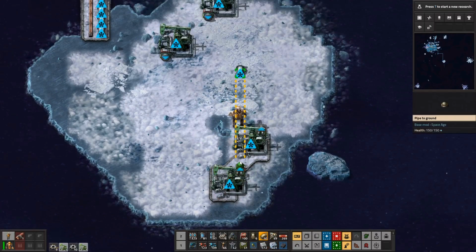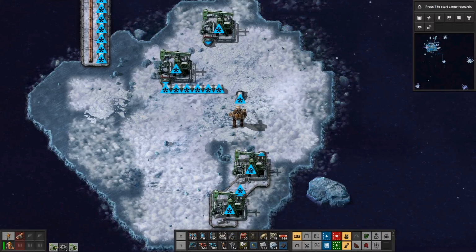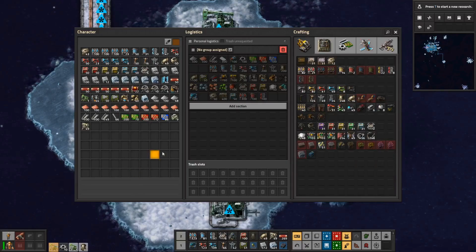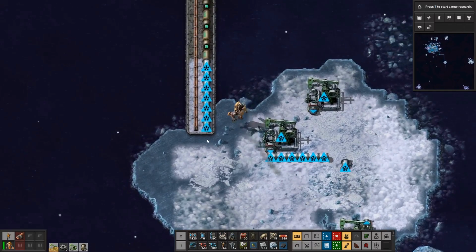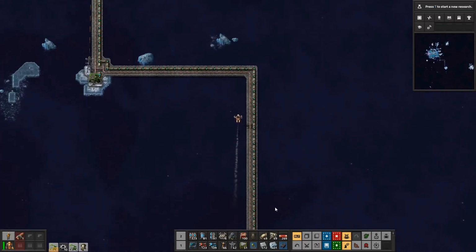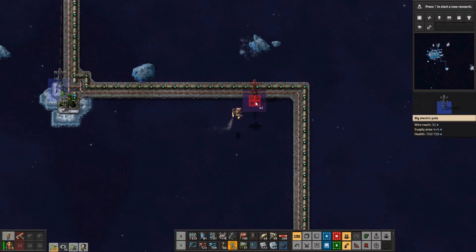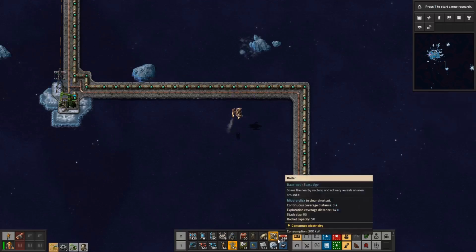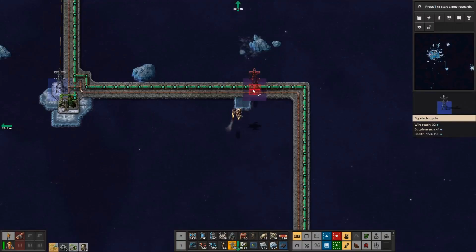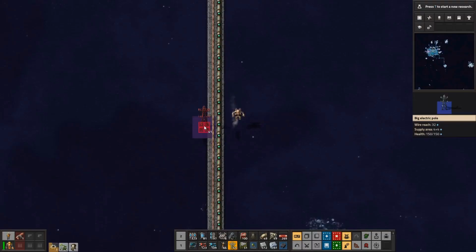Another bit of concrete needed. That to there. More pipes. Alright. Still warming up. Let's get in there. I need power poles along the way. Like right here. It doesn't even need the concrete for that. It's definitely something.